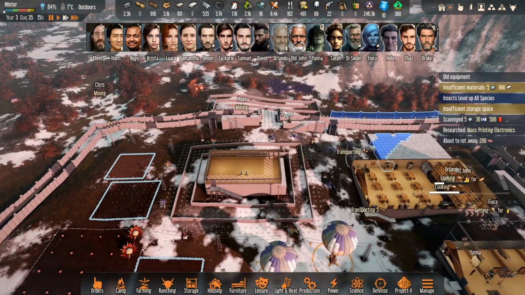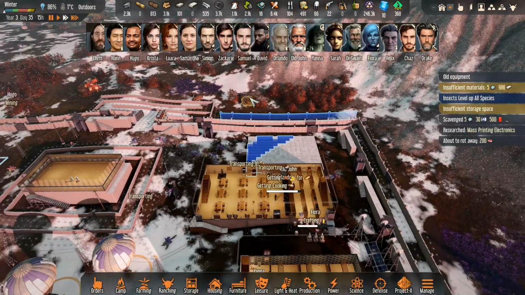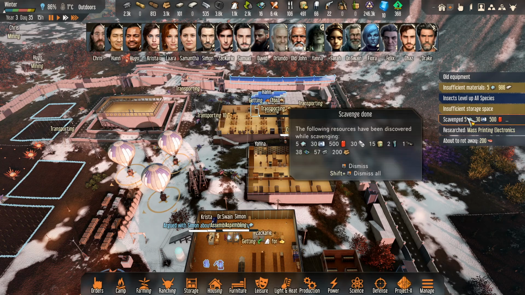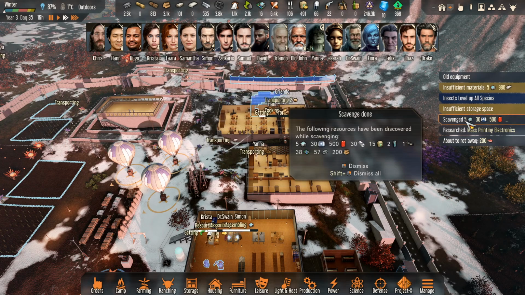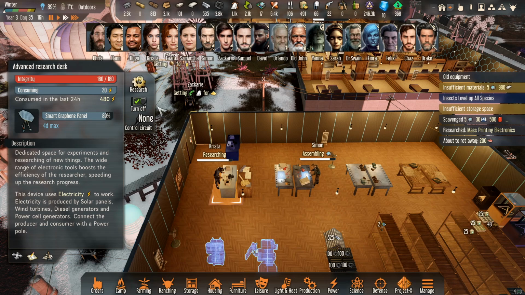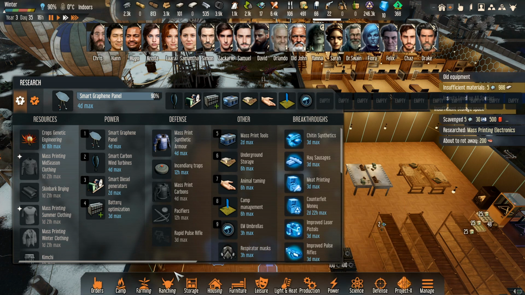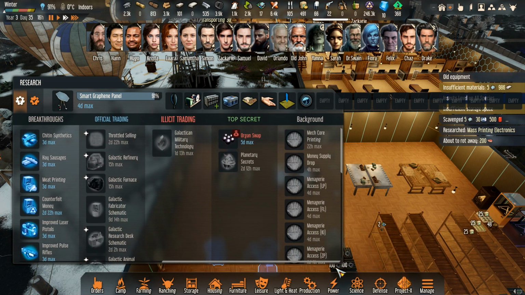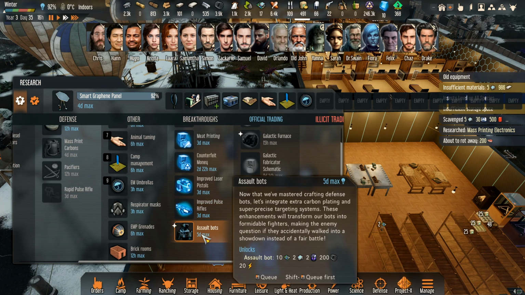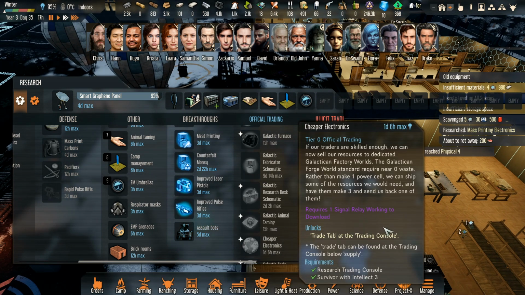Right, Chris is mining. We want concrete mining, and we're getting, oh, five cores there. Mass printing. Let's just check what we're researching. Oh, she's got a bit to do. Yeah. Assault bots. That needs. Don't tell me, it unlocks quite a bit, which we've already got unlocked.